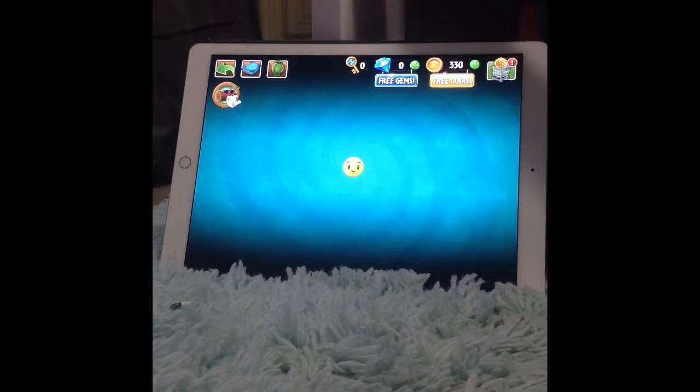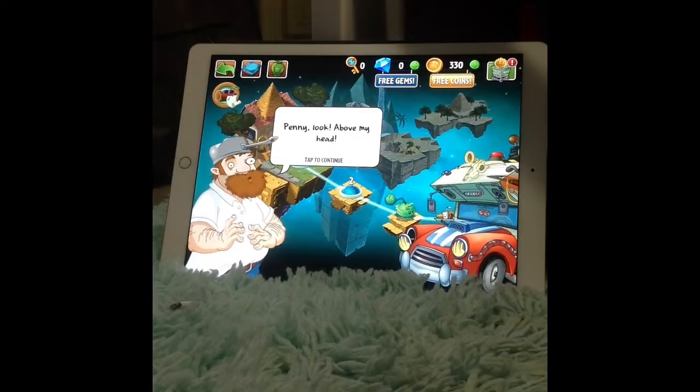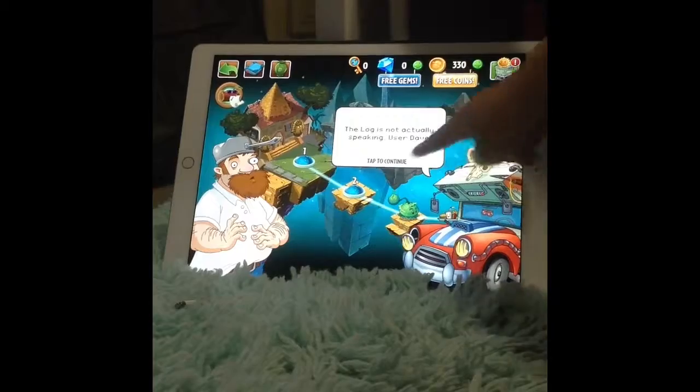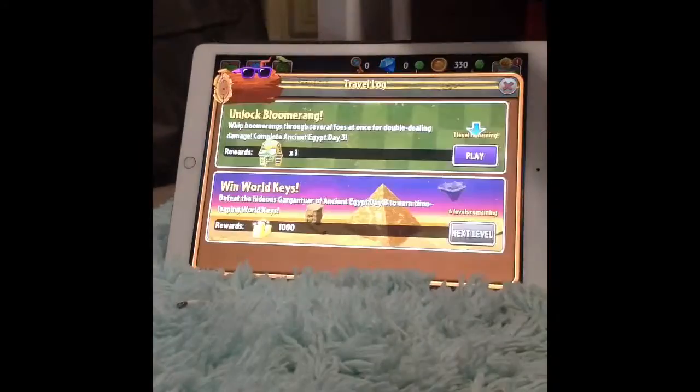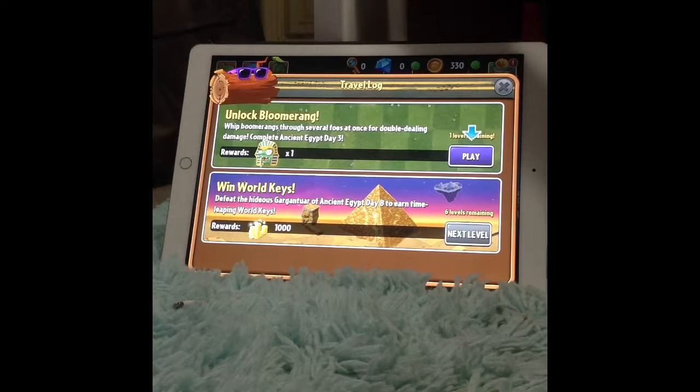As you can see, we got 330 coins, and we already read this part. We already read that part. So let's visit the travel log. I said in the last video we're going to be doing this level, so let's do it.